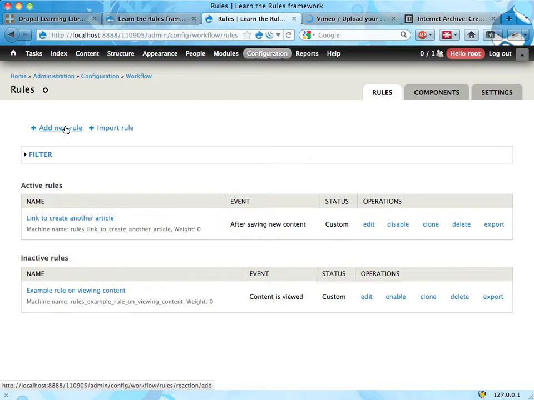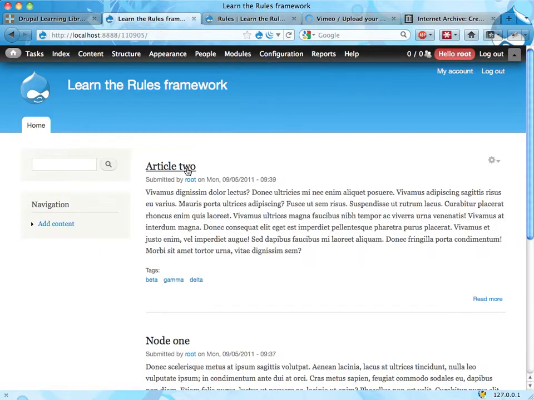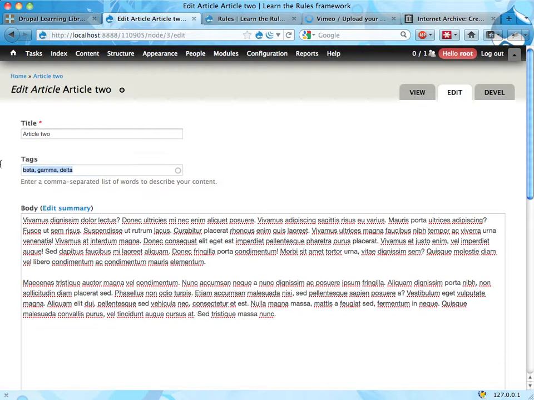So we're going to look at lists and loops. I'm going to add myself a new rule, and I'm going to have this one act when I update articles. Let's have a look at articles here. Article 2 and edit. We have tags here, which is a multiple value field where we add taxonomy terms.